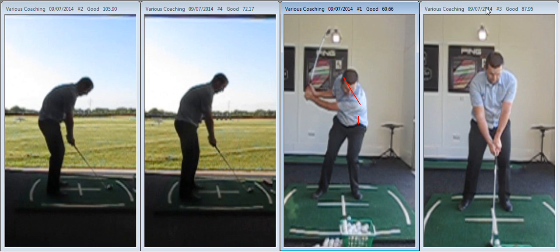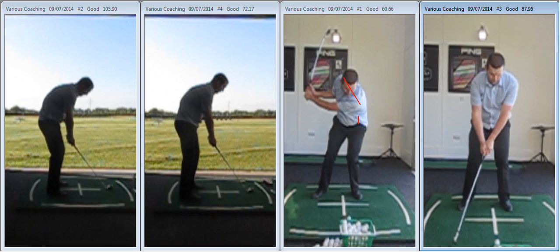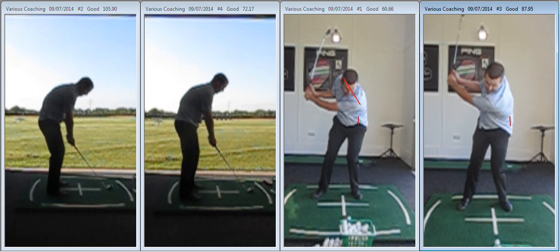So one thing we talked about as we went forward was trying to feel as though the hips were more rotating rather than tilting. And you can see here it's not perfect, but it is a lot better. So if we just start this back, you can see that there's still a dip sort of towards the camera, but nowhere near as much of a dip as in towards the target. So your weight doesn't transfer nearly as much in this general direction. The hips have rotated a lot more.